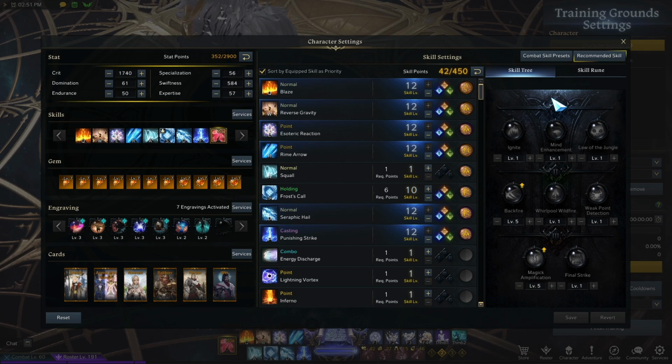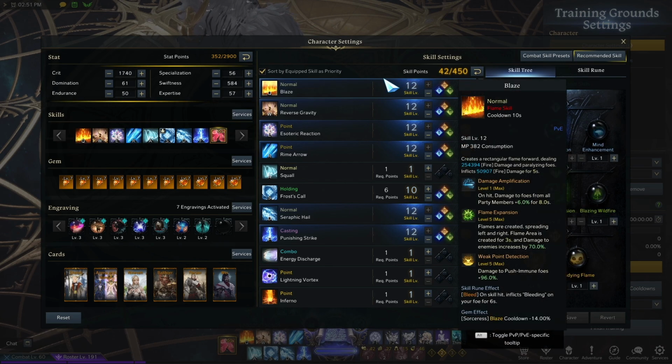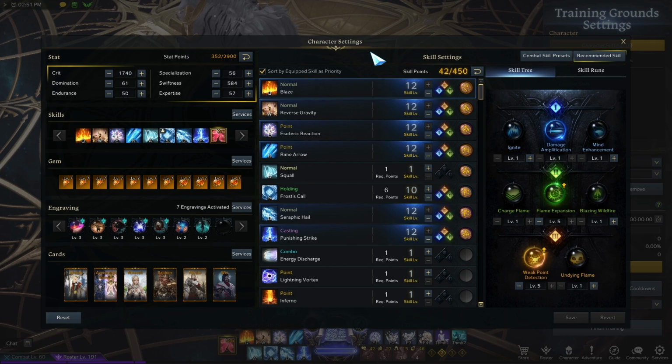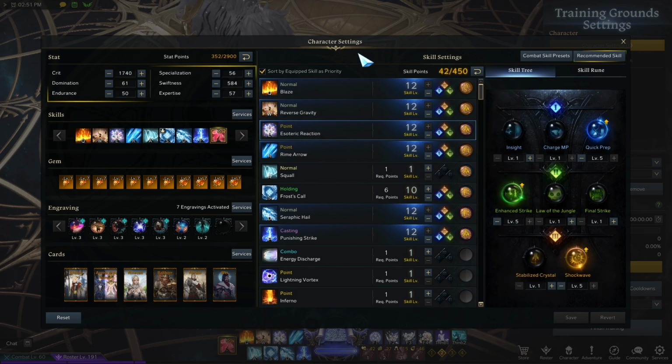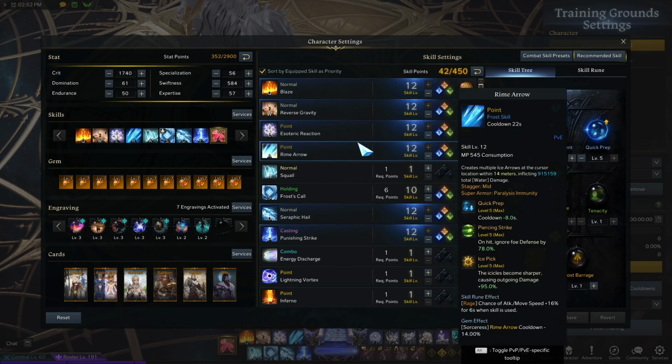You can see here that I have all the skills minus the counter max, with the exception of Frost Call, which is at 10. This is simply because Frost Call is one of your lowest damaging skills compared to the rest of the skills that you see here. The tripods are nothing crazy, right? I've shown this in many different videos, but I'll quickly go over them in case some people are interested.